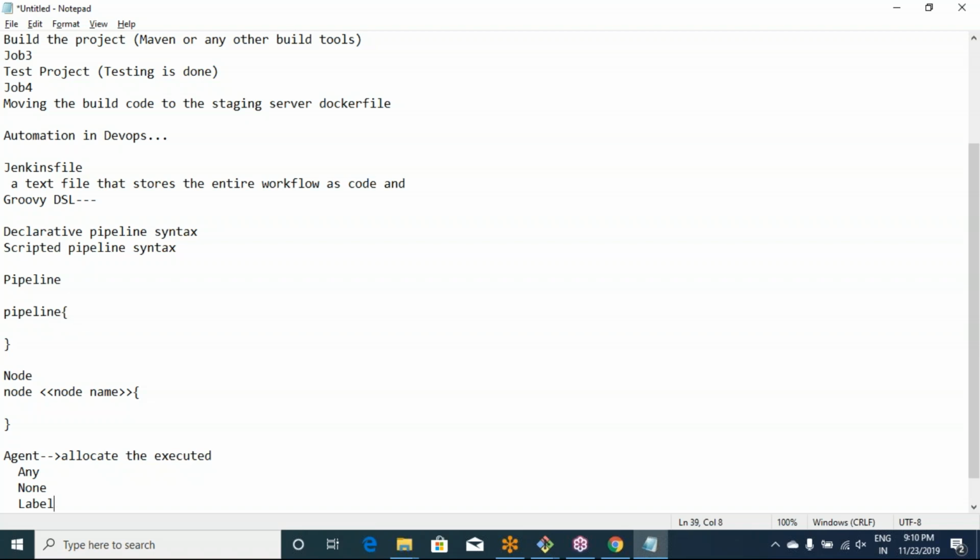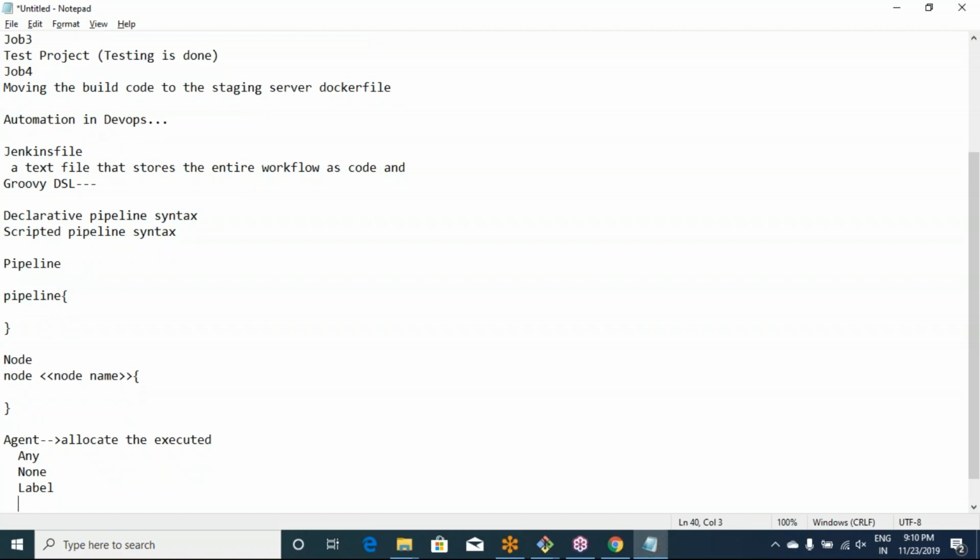Okay, and if you want to use something which we call Docker, what does this parameter do? This parameter basically uses the Docker container as an execution environment for the pipeline or a specific stage.